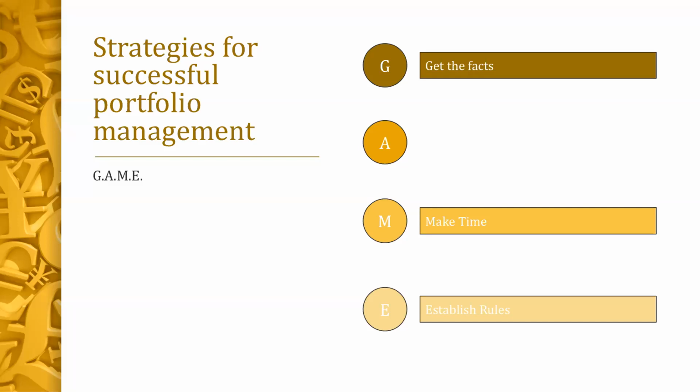You don't need to own 100 stocks even if you're trading with $1 million. I don't see why you need 100 companies at that point. So diversification is good, but over-diversification is also a problem. You don't want to diversify too much, right? You want to keep the number of positions in your portfolio to a certain level. So that's one of the rules that you should establish.